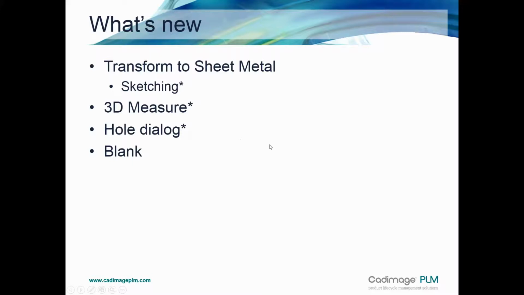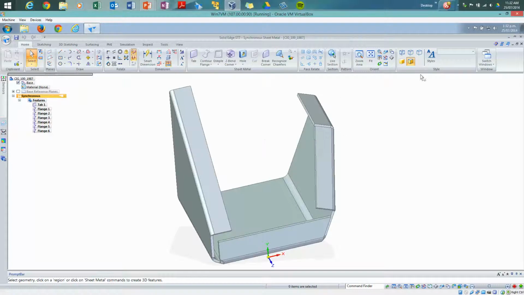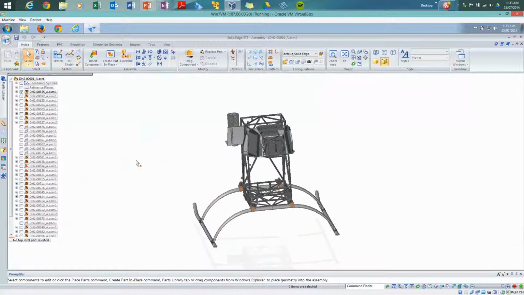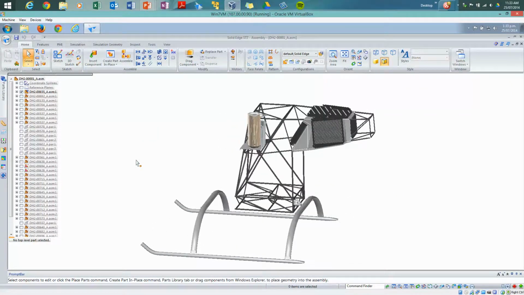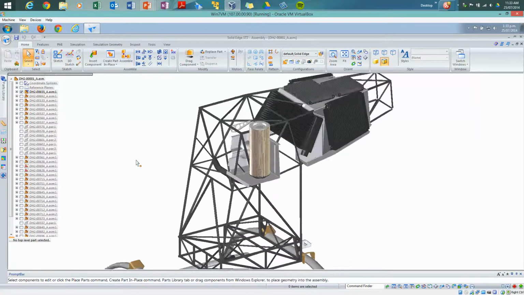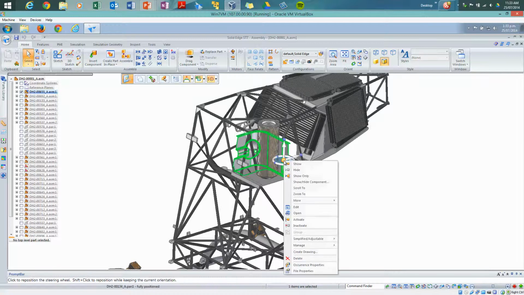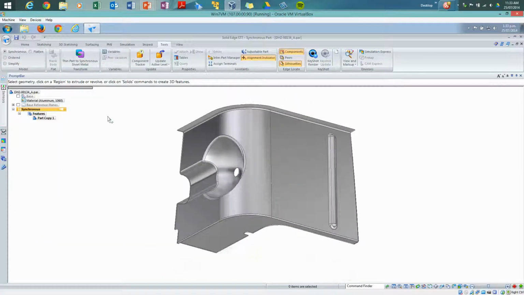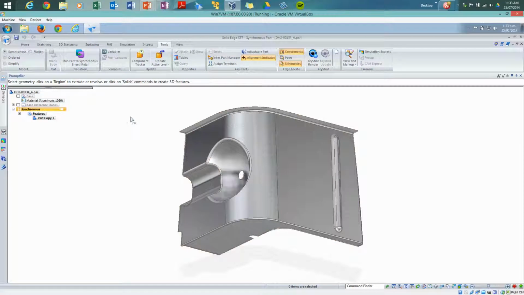The other new tool in ST7 is this blank command. If we go back to our assembly, I'll spin the model around, and what I'm going to show you is this part file here. Let's open that as a standalone part. And in this case, again, it's just one of these lump solids. How's it been created? One of the questions might be, how could I model something like that in Solid Edge, or will I need something else to do that for me?